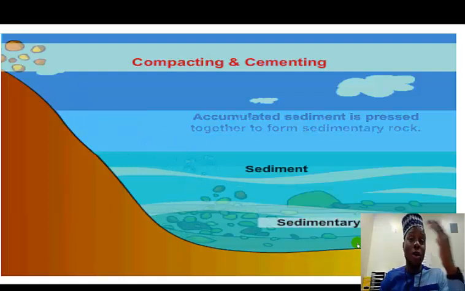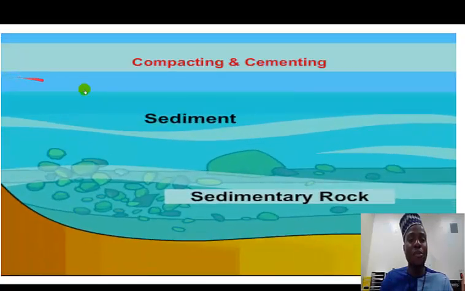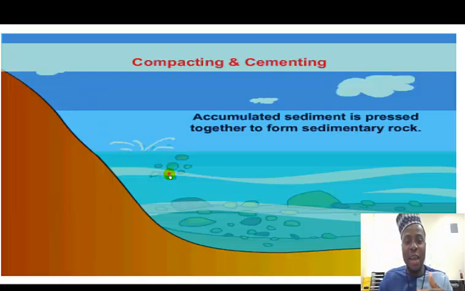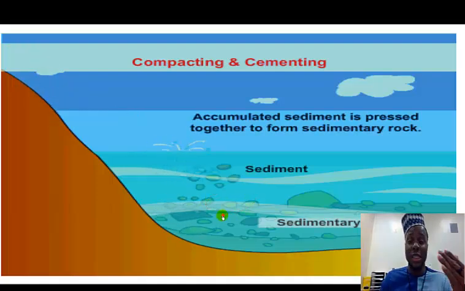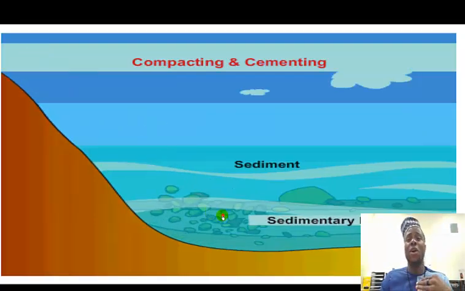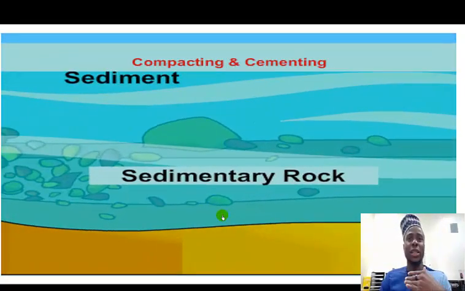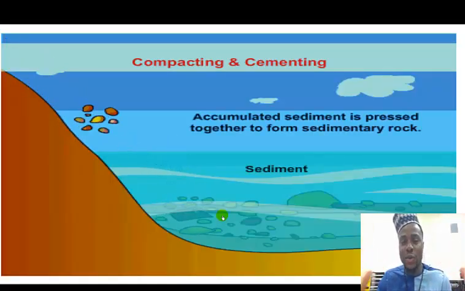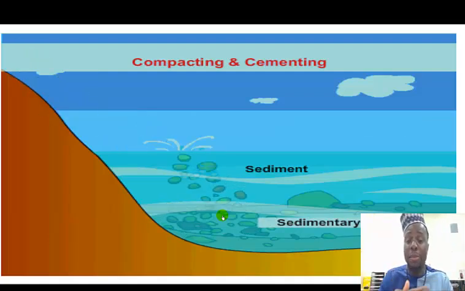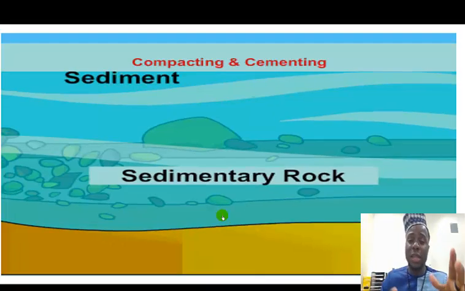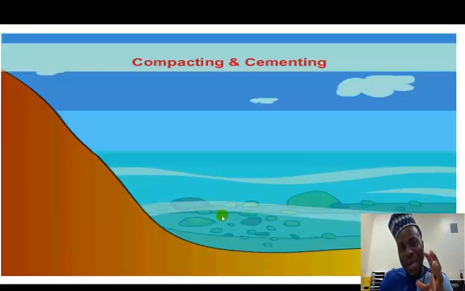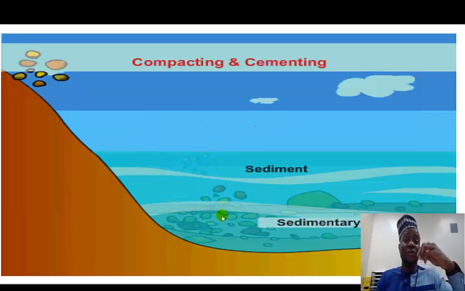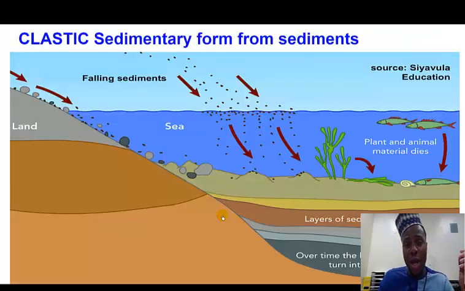This simply means that other rocks have been broken into pieces and they are moved and deposited into a marine environment, into deep waters, and that sediment begins to accumulate over time, over the years and over the millennia and over the decades and over the centuries, spanning into periods and eras and eons. These sediments begin to accumulate and accumulate at the bottom of the ocean. All right, so this kind of sediments that are produced this way are referred to as clastic sedimentary rock because their sediments were derived from the land or were derived from pieces or fragments of other rocks.